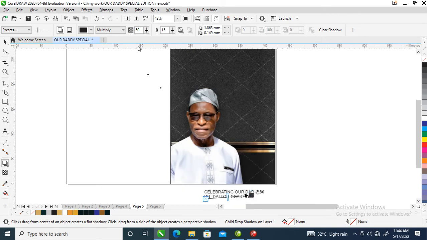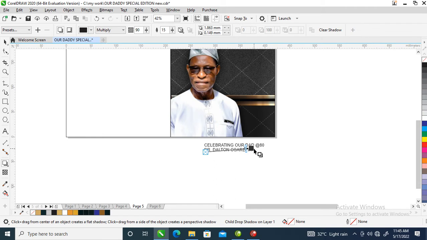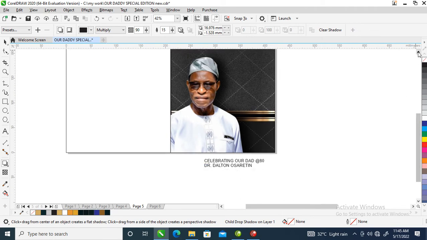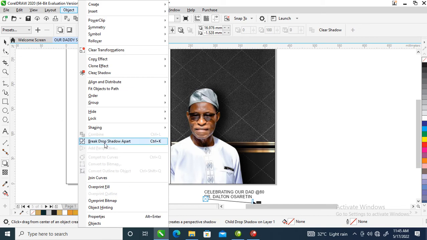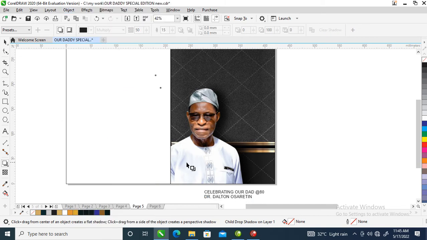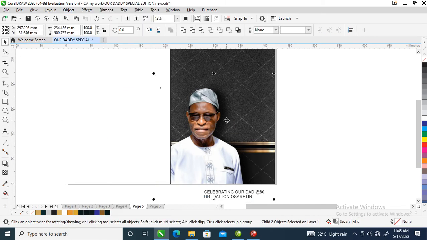Good. So right now we are going to make it 90. Okay, so let's drag it aside somehow. Good. So what we're going to do next is to ungroup that, go to object, then break drop shadow, hit on that, and it automatically breaks.